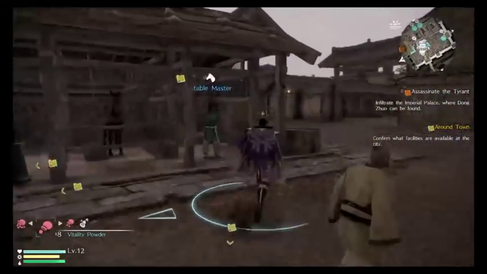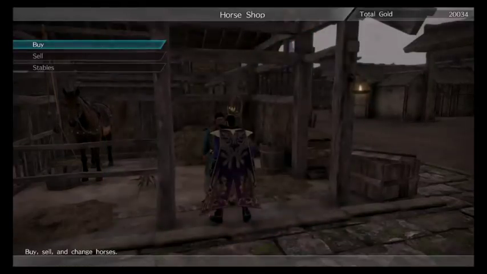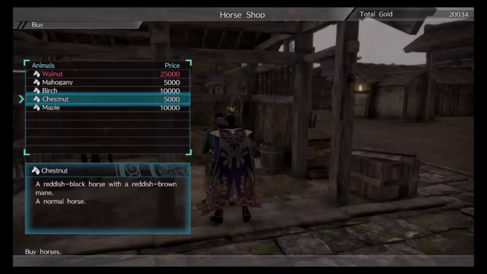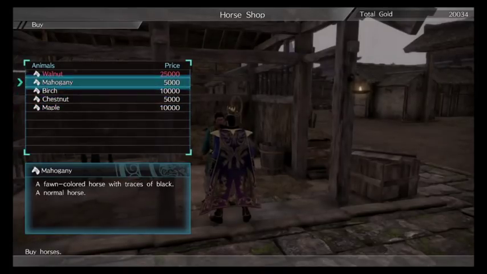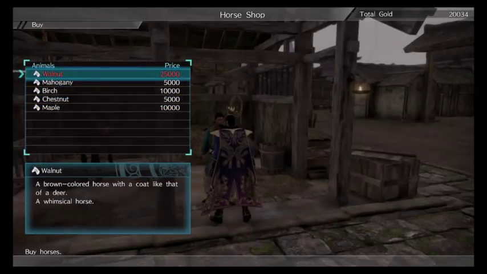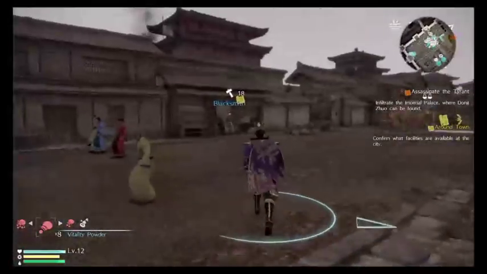Stable master, must be a type of horses. You need a horse? Now, horse shops, you can buy and sell horses. The more a horse has been developed, the higher the price it can be sold for. Even among horses of the same type, their abilities will depend on the extent to which they've been developed. In addition, you can change the horse you wish to take on from stables. So what horse have we got? A sturdy horse. A normal horse. A whimsical horse. I think I'm out of my house for a second.